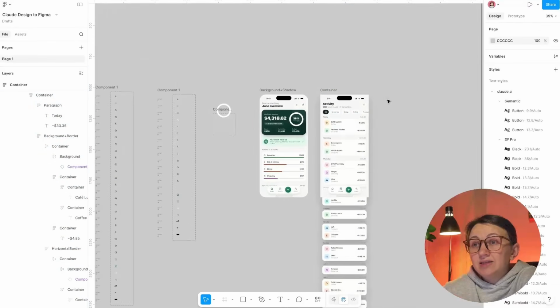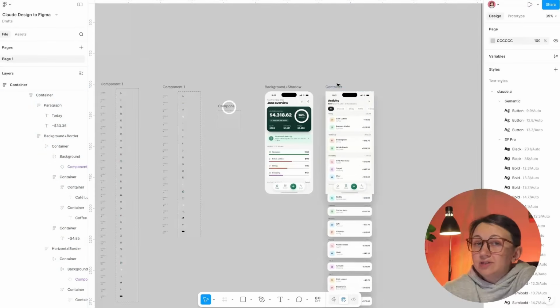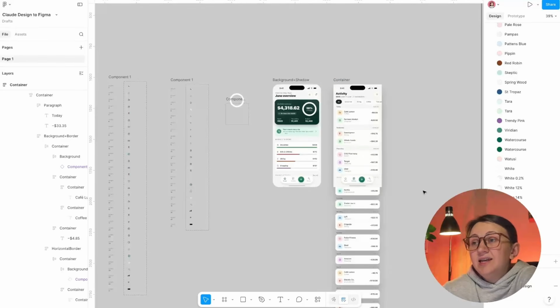So I would say it's a great base. No one is calling it perfect, let's be honest, but there is hierarchy, there are components, there are auto layouts, and it's structured not bad. You can treat this as a starting point, not a finished file. This is a fast way to bring AI generated design inside Figma and work with it.